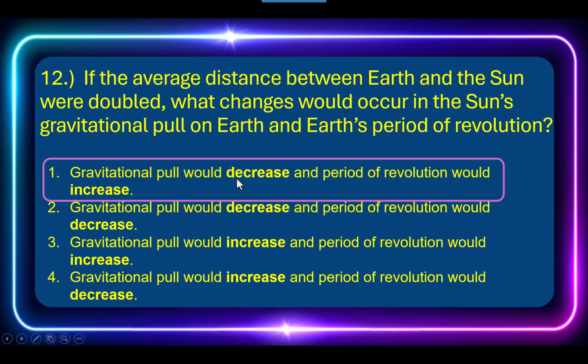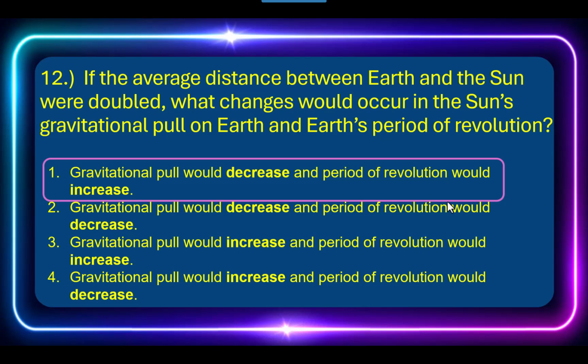Now, if the Earth goes further from the sun, it'll have to travel farther around the orbit, which means it would take longer. So the period of revolution would increase and it would take longer to travel around the sun. So that's why Mercury goes around the sun the quickest, the fastest, it's the closest. This is one of Kepler's laws. The farther you get, the slower the planet moves and the longer it takes to go around the sun in an orbit.